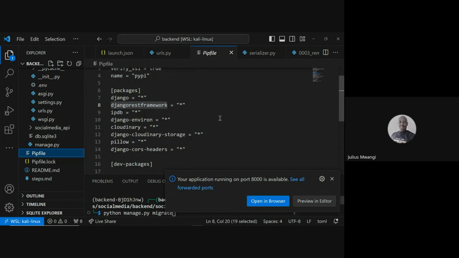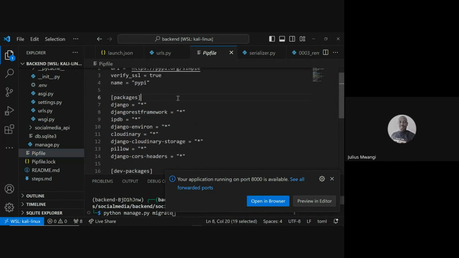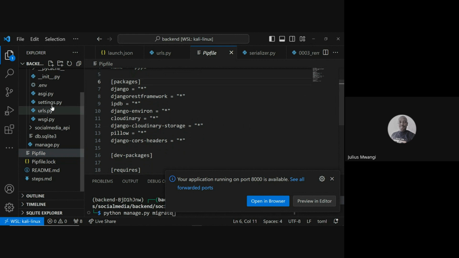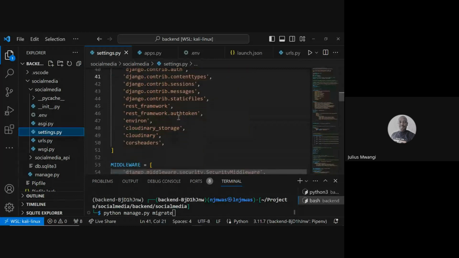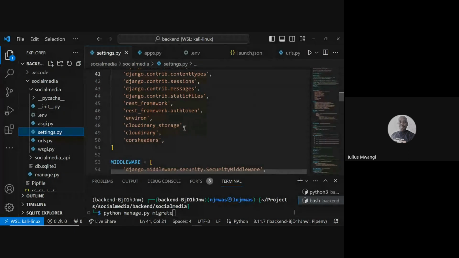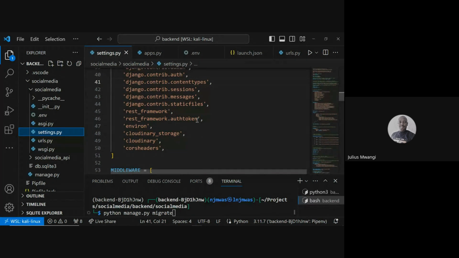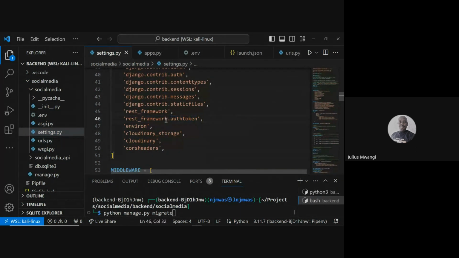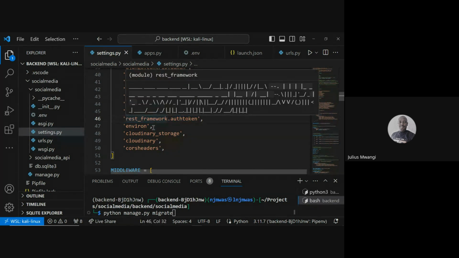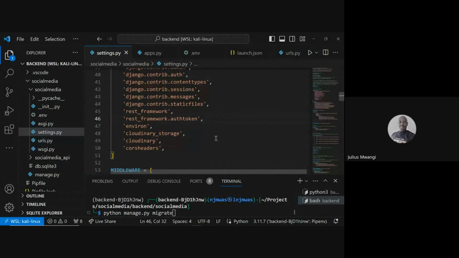So you can see now this one has the package for managing that, which actually comes with Django REST. If I go to the setup applications, you can see this is actually a library within the Django REST. It's called auth token. But the best token that you can use is what we call JWT, which I've not even implemented here, because that one will carry the user information, so we don't have to keep requesting for that. But for this particular one, we are using auth token.